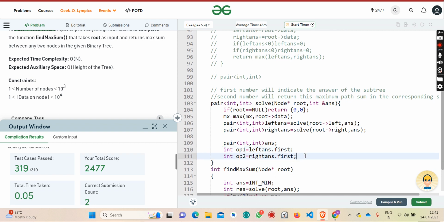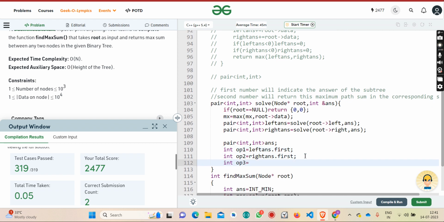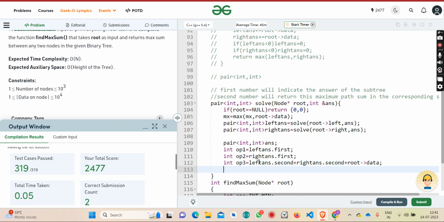And the third option, option 3, means take the maximum sum path from the left and the maximum sum path from the right, and also include the root data. So left answer dot second plus right answer dot second plus root data. Now answer dot first would obviously be the maximum of option 1 comma maximum of option 2 comma option 3.